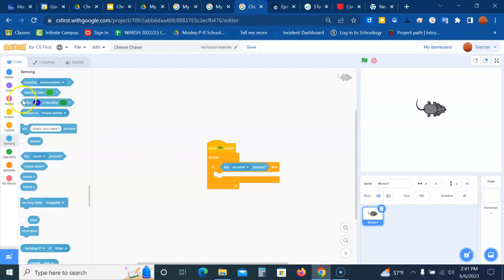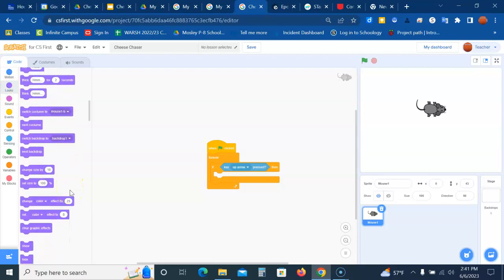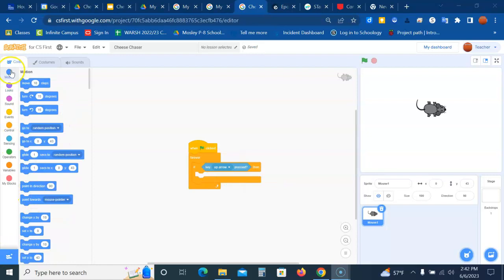I'm going to find the point in direction, it's under motion, and I'm going to make it 0 because that is going to point. Notice if I make it 0, it's straight up.